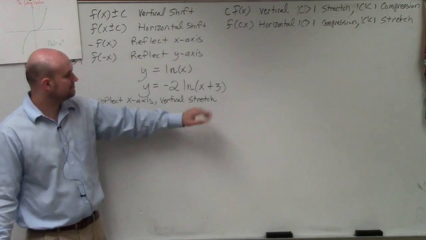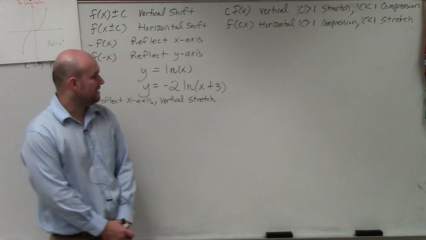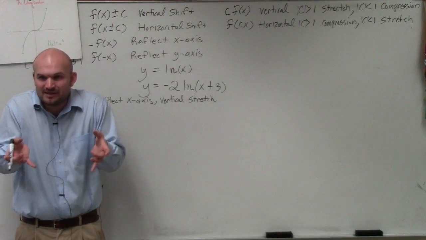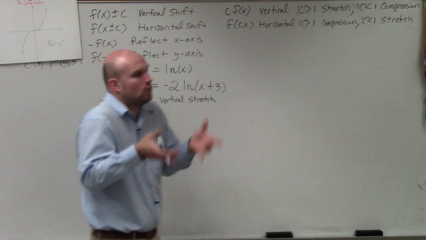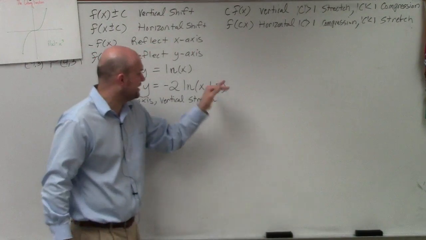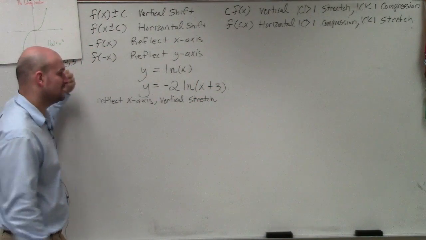Then I keep moving over. I see that now x plus 3, I'm adding a 3. And I notice that I'm adding the 3 inside the parentheses, so therefore that's a horizontal transformation. But since I'm adding the 3, that's the same thing as subtracting a negative, so it's shifting to the left.